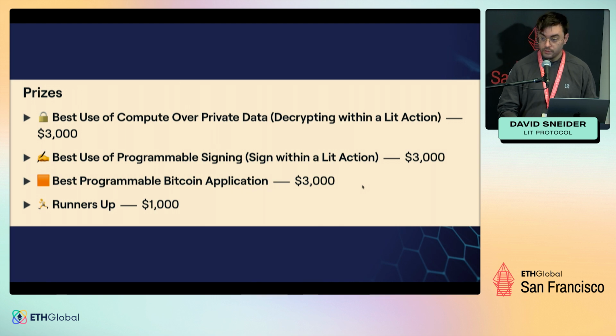And so this weekend, there are 3 core prizes. These can also be combined. So computing over private data. This means decrypting some information inside of Lit and using it for some purpose. You could decrypt an API key for creating a marketplace for inference data, so agents can use it for microtransactions. It's just a concept where we talked about that insurance model earlier.